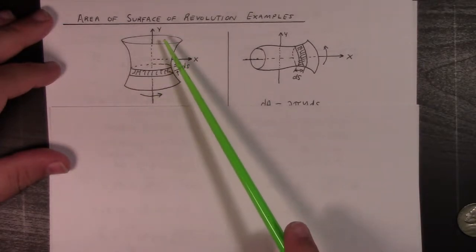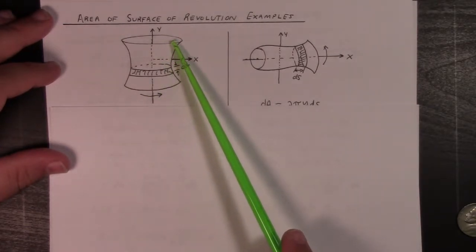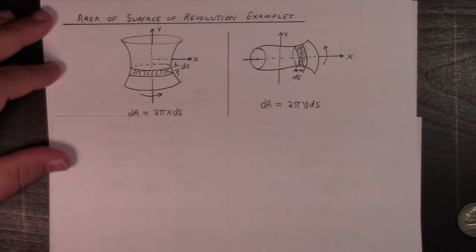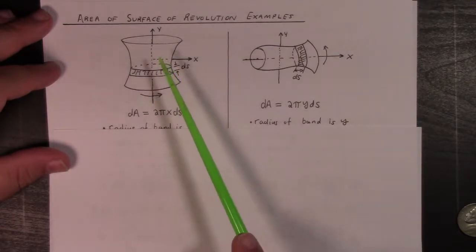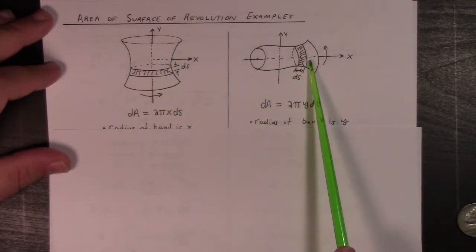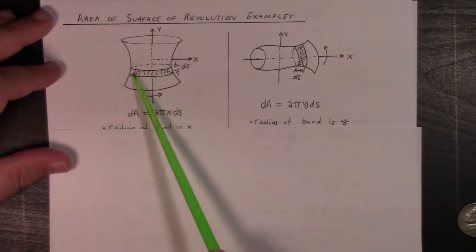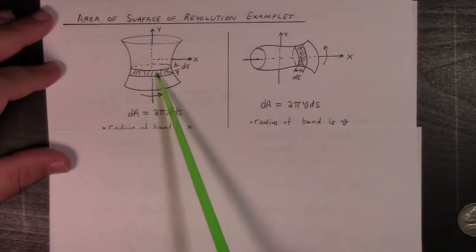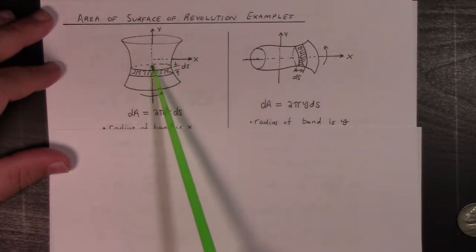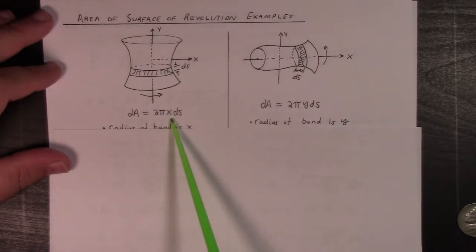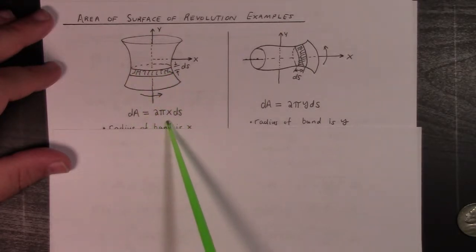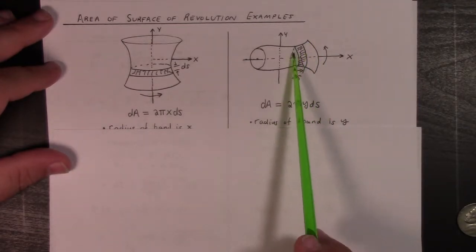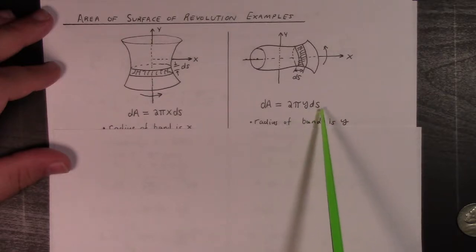They have a certain regularity to them, which is going to allow us to use one-dimensional calculus to calculate certain aspects of these three-dimensional problems. So here's the idea. The idea is you can slice such an area up into a bunch of bands, and to calculate the area of any little band, you just take ds, the little arc length along there, and multiply by the circumference. So the circumference here, since the radius is x, is 2 pi x. So the dA for this little band is 2 pi x ds. In contrast, over here, the radius for the band is y. So we do 2 pi y ds.